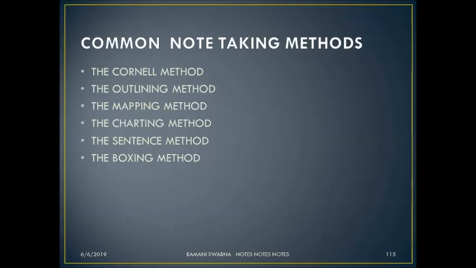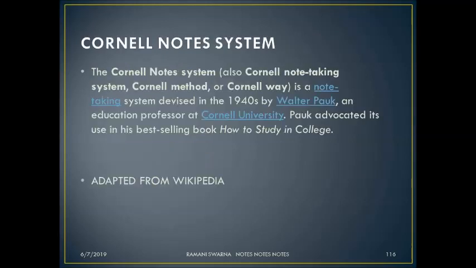The Cornell note system is very popular in America and the UK, and now they have even introduced it in Australia, Canada, as well as other parts of the world. Now in India, I haven't seen many people utilizing this particular method while taking notes. The Cornell note system is also called the Cornell note taking system, Cornell method or Cornell way.